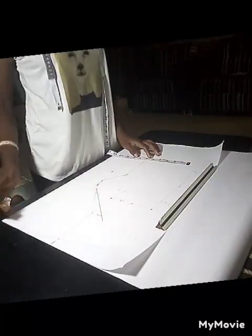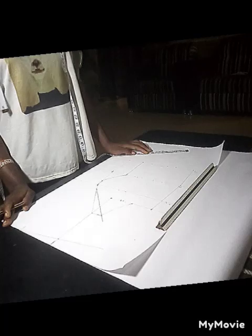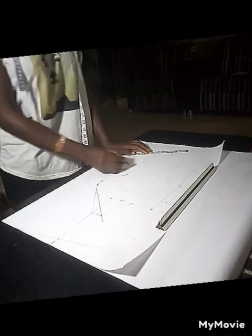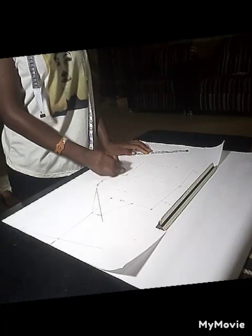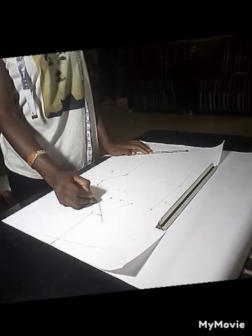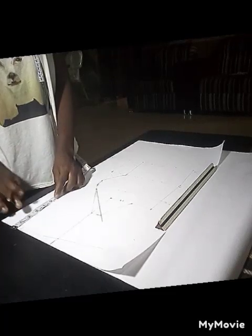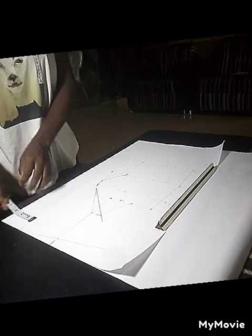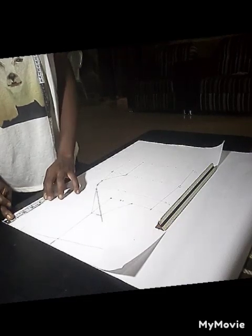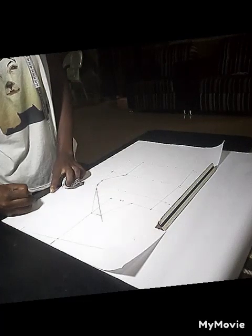So finally, this is what we have. Then we are just cutting out now before we make one side off and leave the other side as a normal shoulder. So this is what we are cutting out. Let's make our neckline 3 inches by 4. This neckline is left to you.